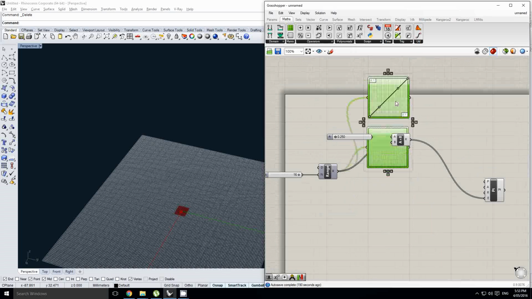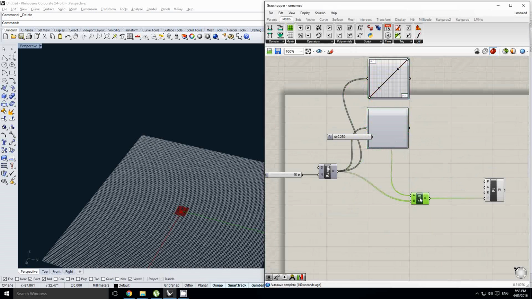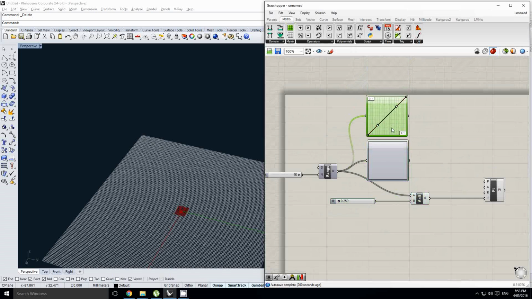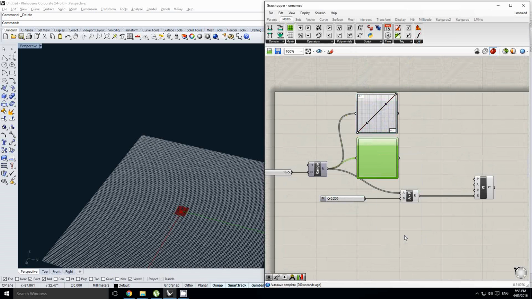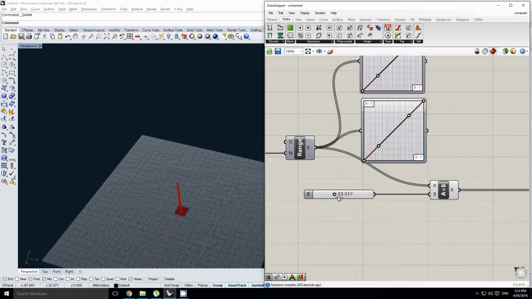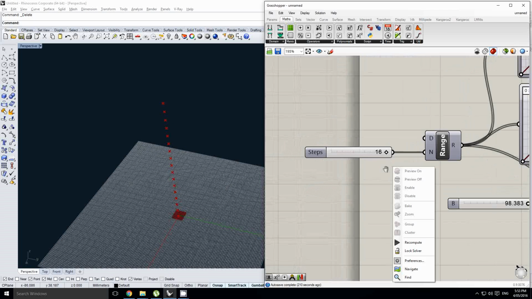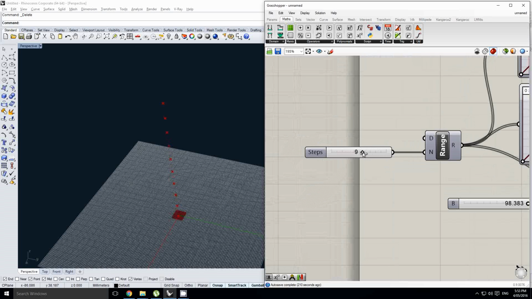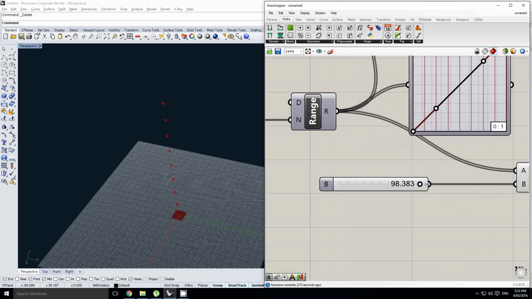And let me just move these up here so that we're creating a nice tidy definition. Plug that in there, and we'll worry about these in a sec. Okay, so I sort of want this to be maybe up around here somewhere. In fact, 16 is probably way too much for the moment. I'm going to keep it at 8.